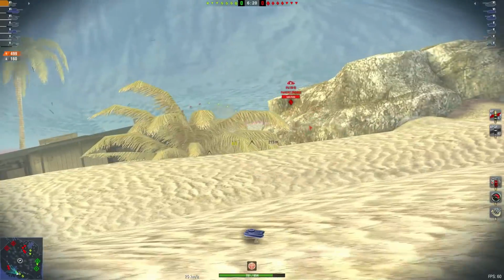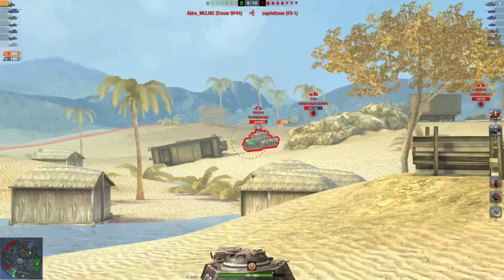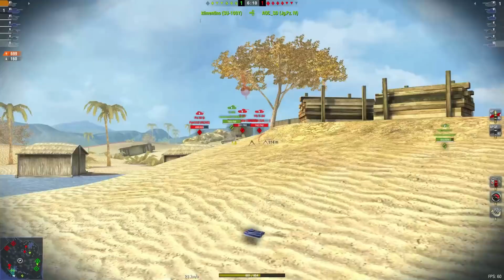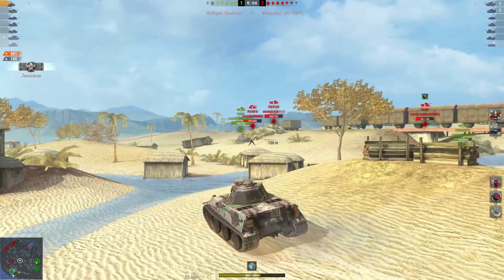With this tank, if you want to make sure not to get penetrated or even keep your HP, you try to find a hull-down position, you shoot your shot and you try to wiggle, because the more you wiggle, the harder it becomes for your opponents to penetrate you and even just to hit you.